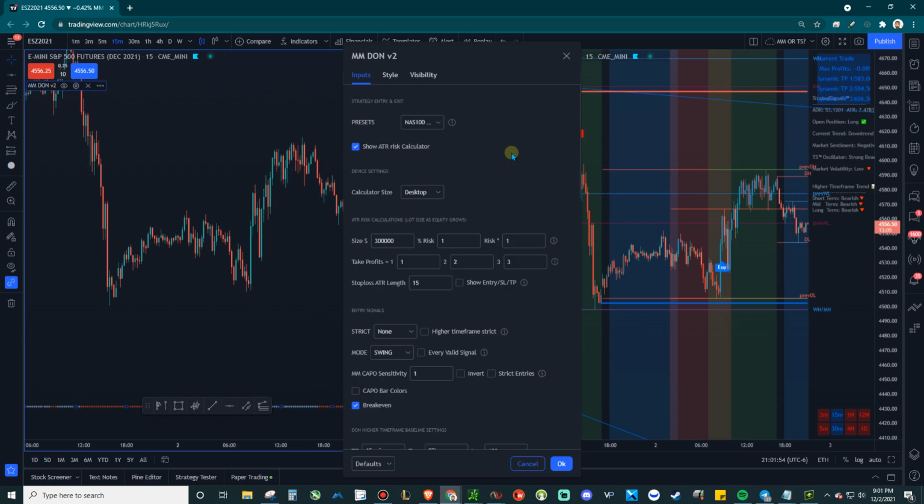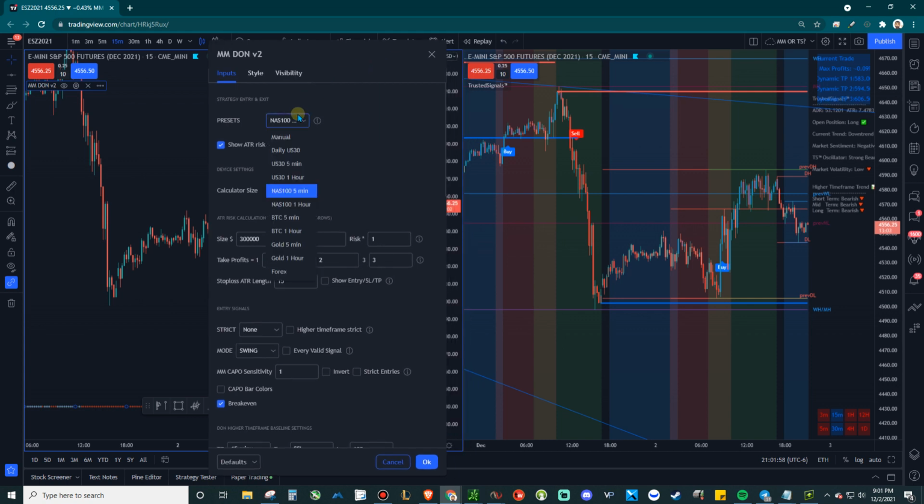So the first thing I like about the Moneymoves Dawn is that it comes with presets for different tickers, and I think this list will end up growing as the community tests them and comes up with optimized, live back-tested settings for the Dawn. So very nice to have a specific, unique setting for a ticker on a time frame that you can focus on. That way you're not worried about, hey, is my ATR setting off, or is my moving average length too short or too long, that kind of stuff. It's something that's already been tested live with a bunch of other traders. So I definitely like that feature built into the algo. That's something that's unique from what I've seen with a bunch of different algos.